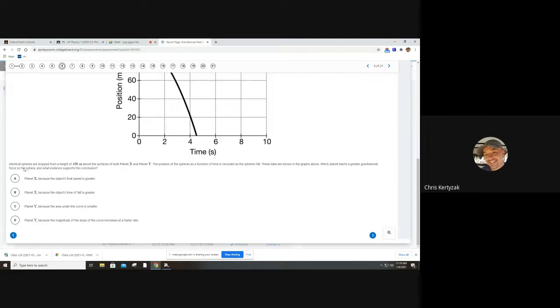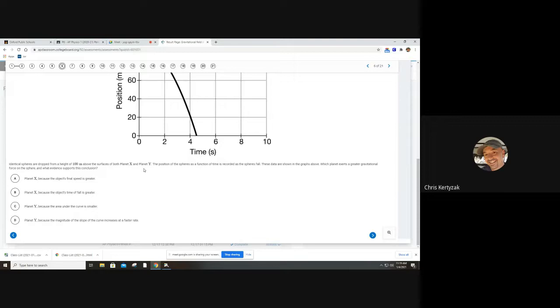So we're considering dropping 2 spheres from a height of 1 meter, one on planet X and one on planet Y. We already know that 2 different planets very likely, I dare say definitely, have different accelerations due to gravity. They'd have to have the exact same volume and the exact same mass to have the same g. So when you drop one sphere on planet X and the other on planet Y, they both gain speed at different rates. The stronger gravity planet will cause the object to gain more speed more quickly, and the lower gravity planet will still cause it to fall and gain speed, but not as quickly.